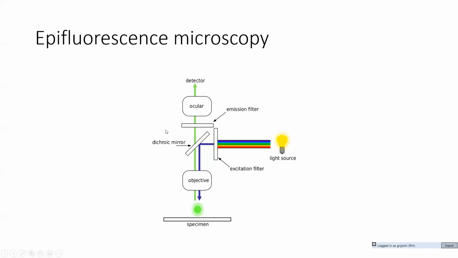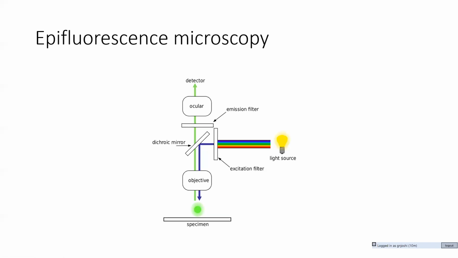Okay, and then you also have an emission filter over here. With the emission filter, you don't want to detect the entire wavelength which is longer than 500 nanometer. You want a small region of that, for example, 500 nanometer to 540 nanometer. So the emission filter will allow wavelengths of a specific region to pass through, and you detect it. So this is in a nutshell how an epifluorescence microscope works.